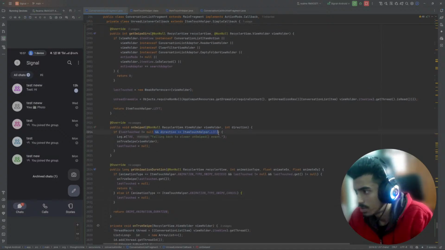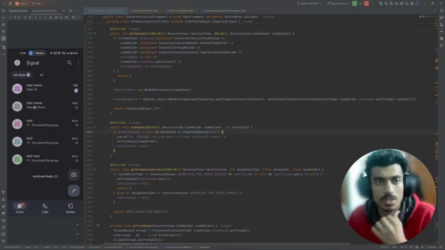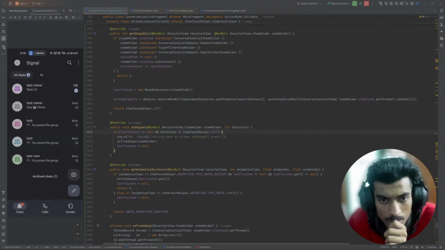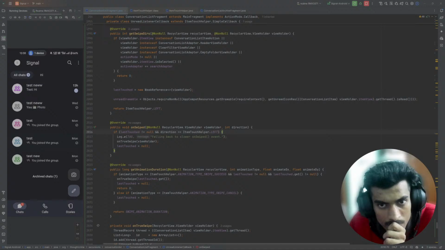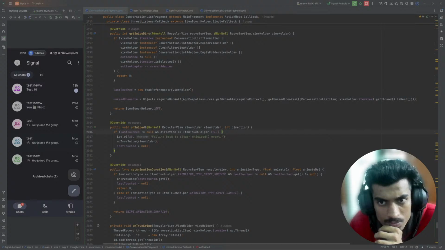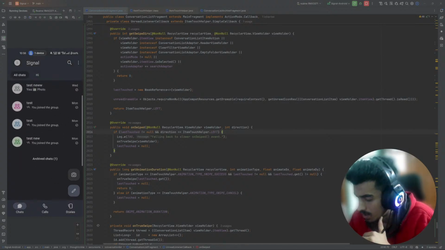Maybe we don't need this check here, or let's keep it here. What is ChatGPT saying? Okay, this will just skip the item.